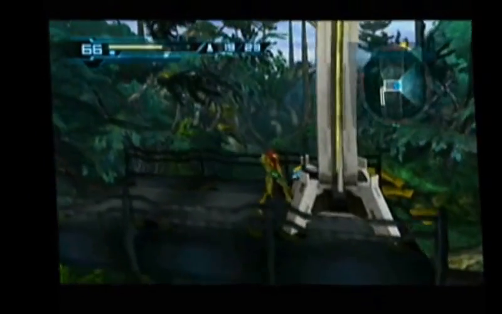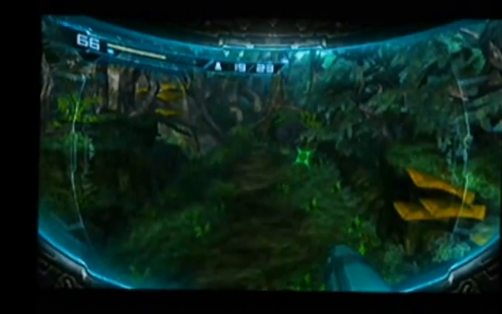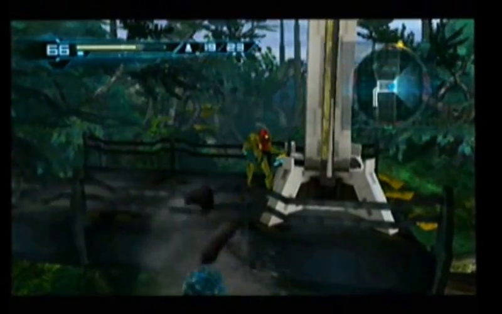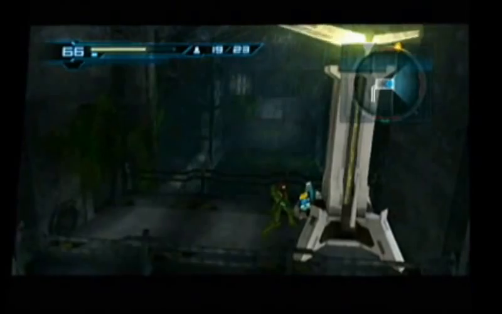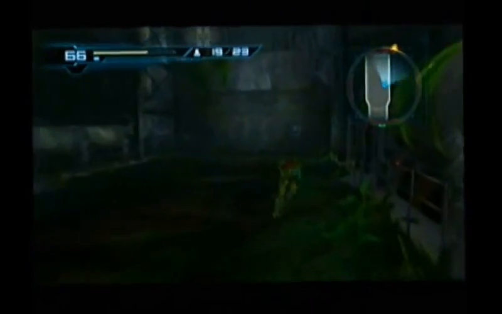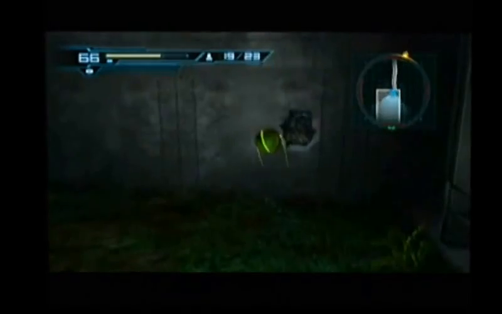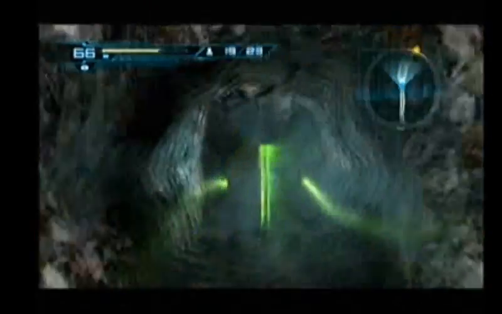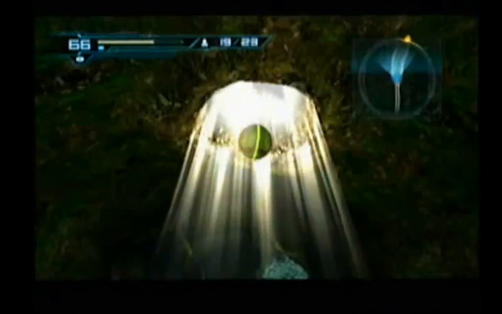As you can see down there, it uncovers the spot where you can bomb and get through there. So, actually, you can do that without it, so that's nice. I never knew that. So I'm gonna turn that back off. And we're gonna go through here. Just save me some time so I won't have to turn it back off later.